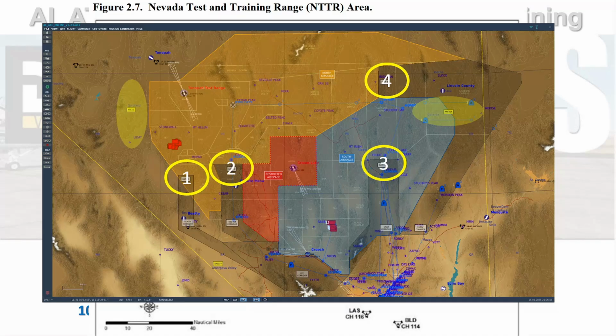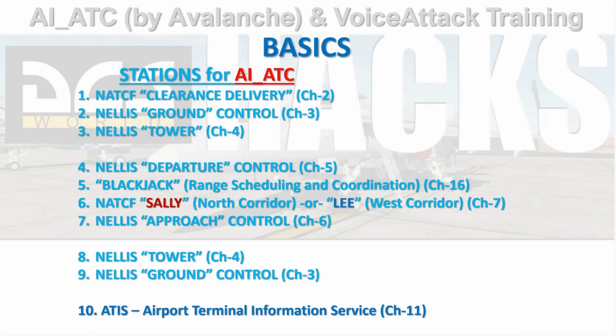I personally prefer gate 3 because it's just closer for fuel reasons. Okay, and then Sally and Lee will also need to know whether you're recovering back to the field IFR or VFR. All right, and we'll discuss this a little bit more here in just a moment. And then you'll be pushed to approach control as you're approaching Nellis again. And when you're about 10 miles from the field, you'll be pushed onto tower frequency to get clearance to land or do pattern work. And then once you've landed, you'll be pushed onto tower so that you can taxi back to park.